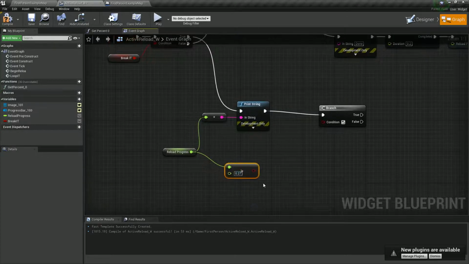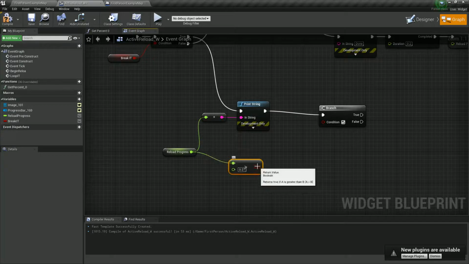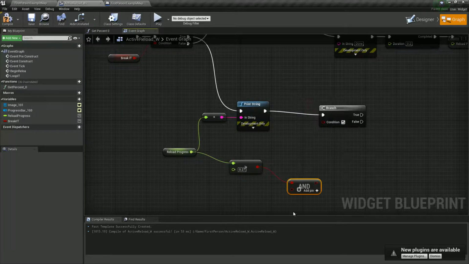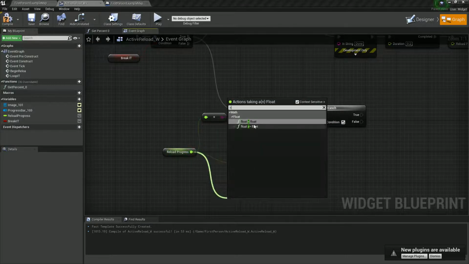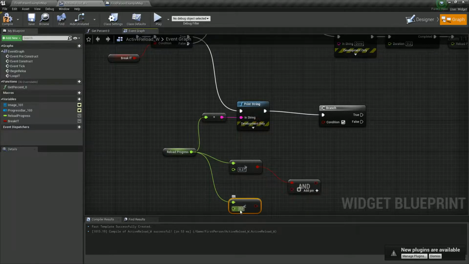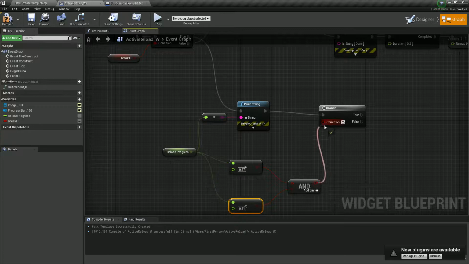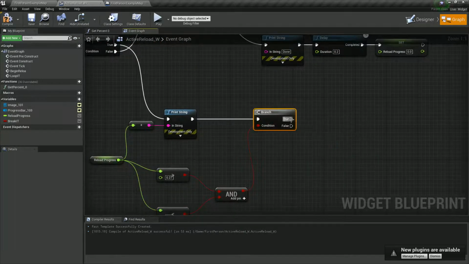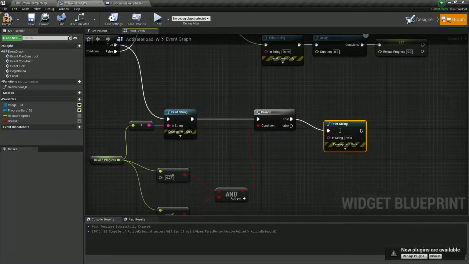So are you greater than 0.27? I usually use 2 ampersands here. Oops, 1 ampersand will do it. Are you less than, what did I say, 0.41, I think I said. So are you less than, we'll just call it 0.41. And then if that's true, that'll be our positive reload.